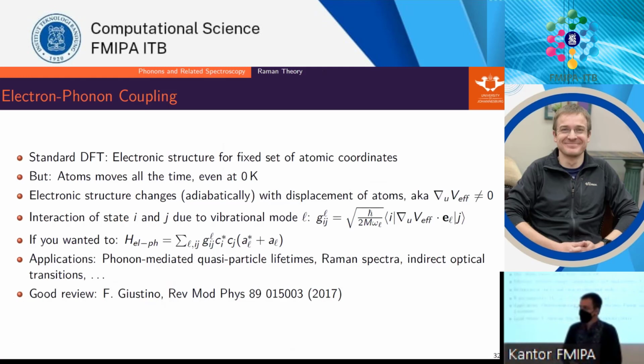One thing which is easy to do experimentally and very difficult to do numerically is Raman spectroscopy, right? Which depends on a bit more difficult approach. But basically, what we need to consider is the interaction of the vibrations and the electronic states. And we have to come back now to one of the earlier slides when I said we set up DFT such that we assume the atoms don't move, right? That was our first assumption.